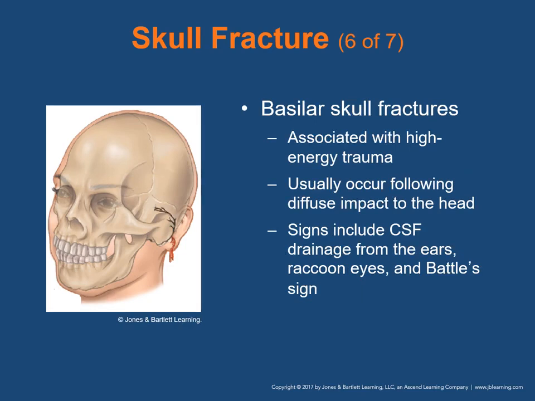Now we'll discuss basilar skull fractures. These are associated with high energy trauma, but usually occur following diffuse impact to the head from falls or motor vehicle crashes, for example. These injuries generally result from the extension of a linear fracture to the base of the skull and can be difficult to diagnose without radiography. Signs of a basilar skull fracture include CSF drainage from the ears, raccoon eyes, and Battle's sign.